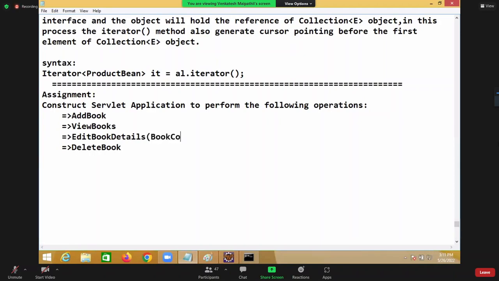You are going to use book code here. Delete book also, based on book code.